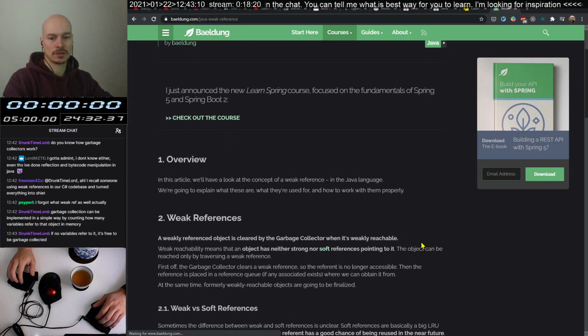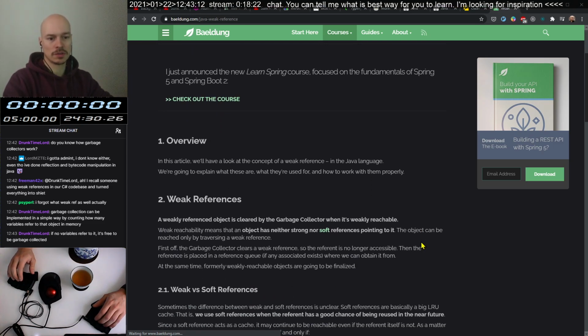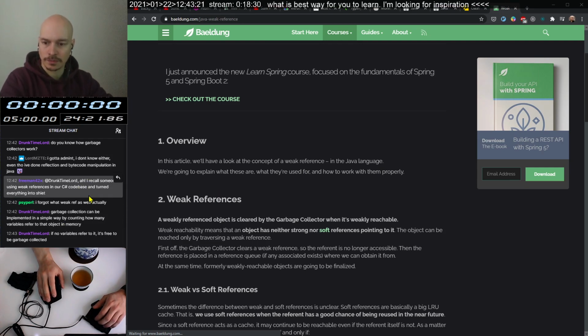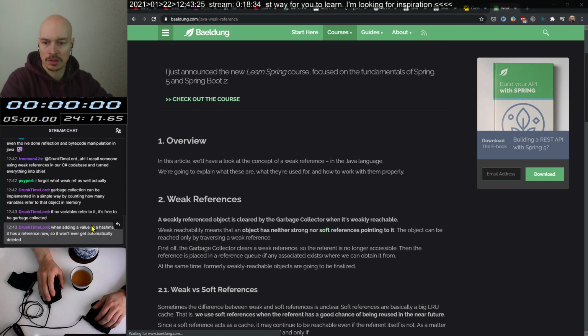Weak references. In this article, we will have a look at the concept of weak reference in the Java language. We are going to explain what these are, what they are used for, and how to work with them properly. Garbage collection can be implemented in a simple way by counting how many variables refer to that object in memory. Yes. If no variables refer to it, it's free to be collected.